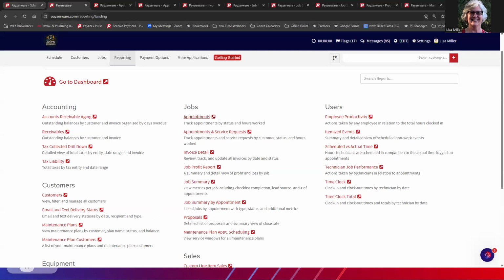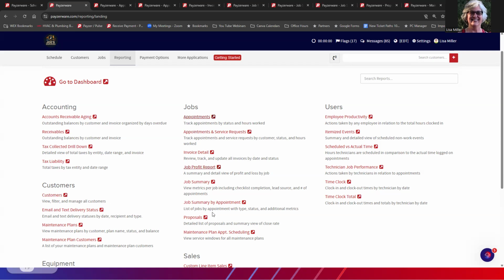So when you come into WEX FSM, you would come to reporting, and this is the page that you will land on. The Solution Studio goes in like 20-day rotations, and Fridays are kept aside for Q&As. The first 4 days have different subjects, and in the first rotation we did the customers section. The accounting, receivables, and aging reports were already done on a separate webinar, so we kept those as separate breakouts. We did this one all together in one, and that's in the recordings.